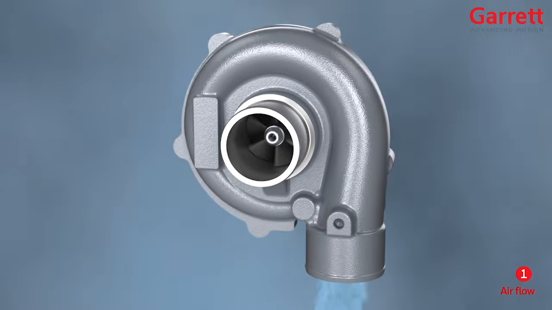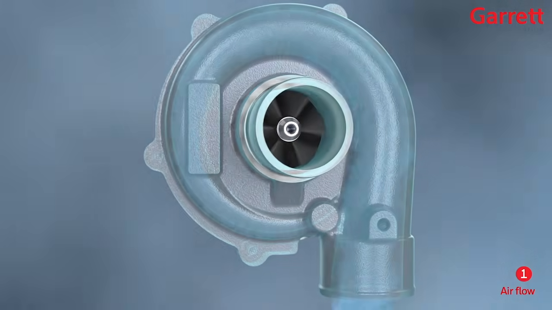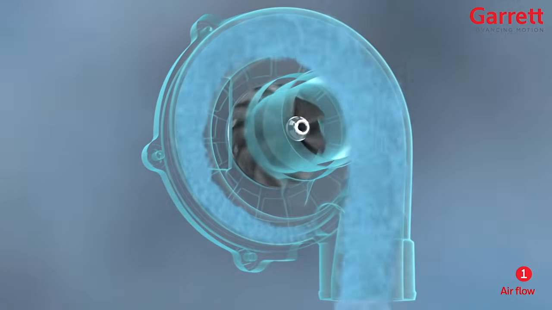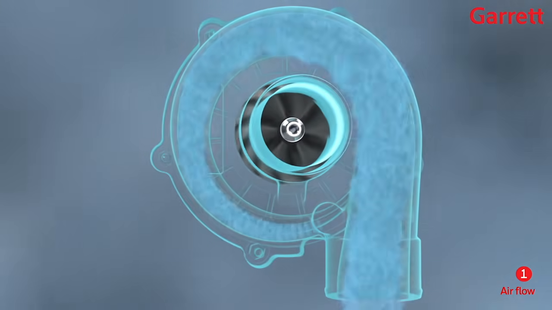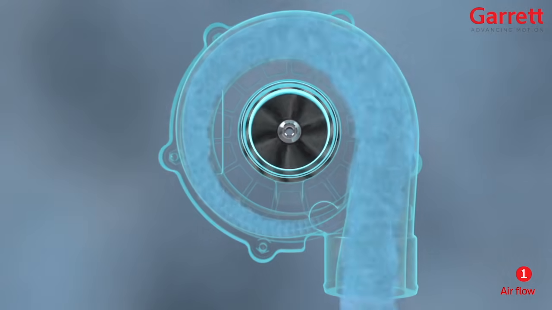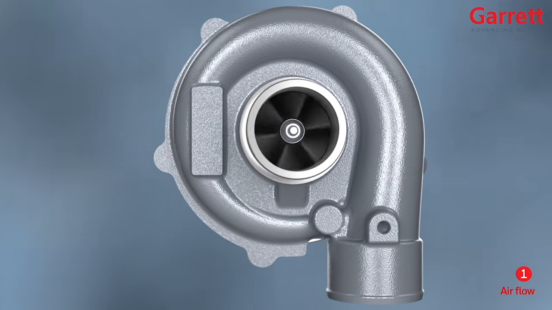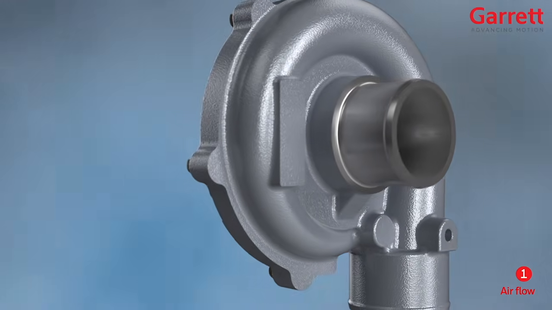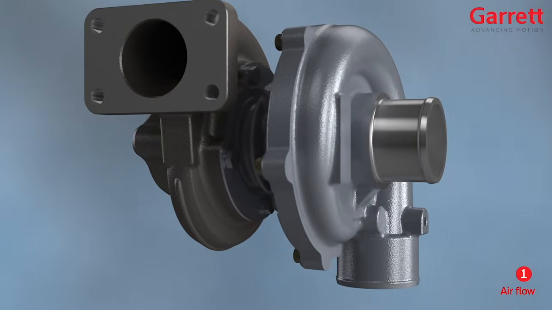The air exits the diffuser and continues its journey through the volute, which is again shaped like a snail shell with an increasing section towards the compressor outlet. This continues to allow the air to expand and slow down, ensuring that when the air reaches the compressor outlet, it has reached maximum pressure and density.